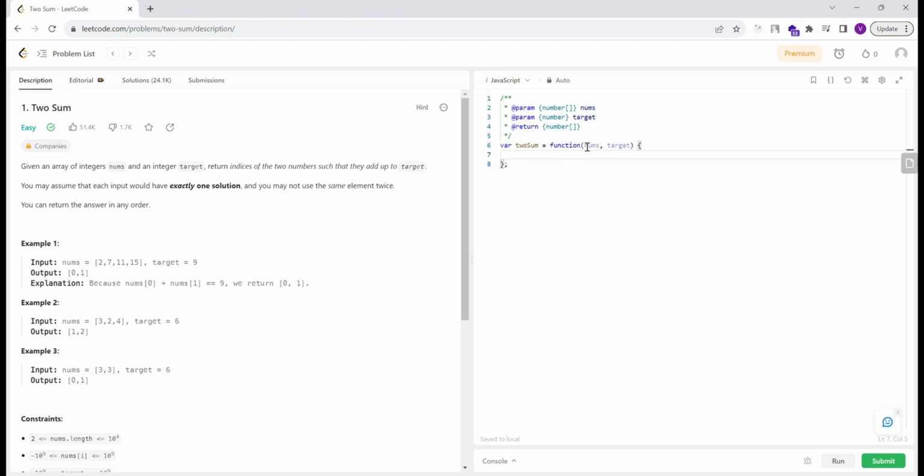Let's start writing the code. So here we are given a nums array, and the target is again a number that we need to, you know, check the summation, and in return we need to return an array, and that array should contain the indexes of those two elements, right?